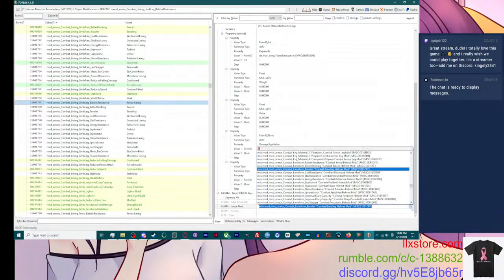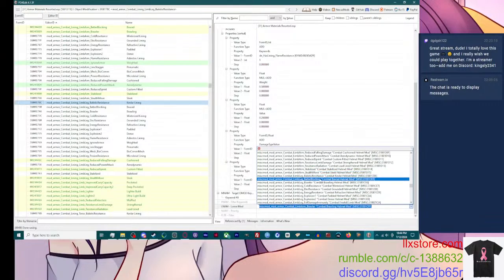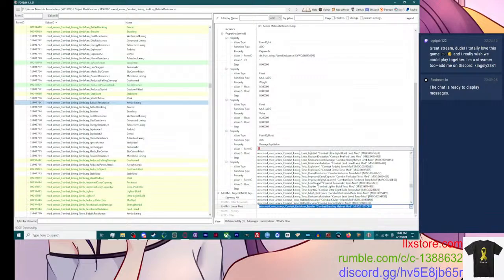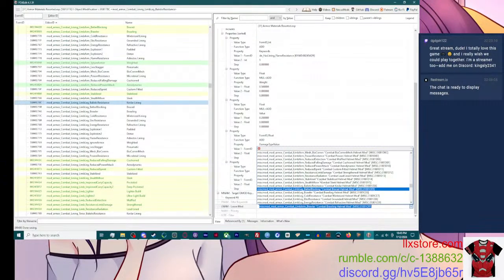Alright, so sorting through it that way is not going to help. I need limb, leg. Am I missing? Oh no, right there.